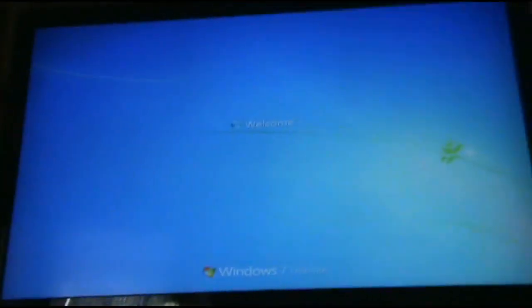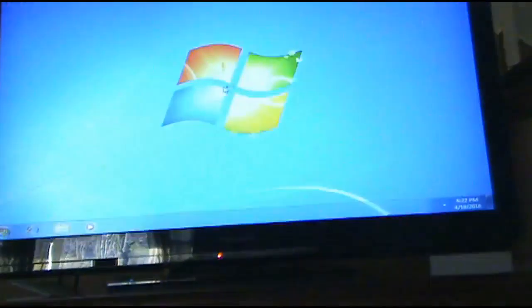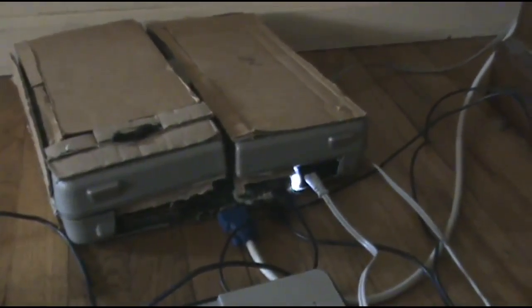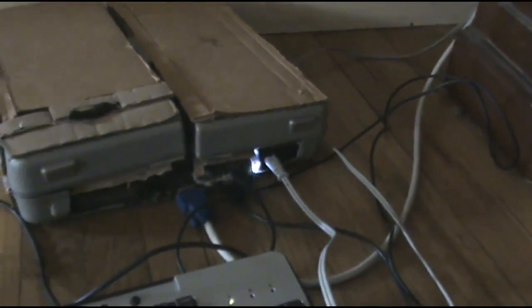There we go. I'm logging into the domain administrator account, and the reason why is because I have to do something. So it's very basic. You've got nothing really too extreme on here. And it does have Intel HD Graphics 3000 on here, but it's not the good HD Graphics 3000. I'm going to tell you, it's pretty bad. Either the driver for the graphics is bad, or the graphics chip is just underclocked, underrated, and it's just a piece of junk. There's no way that this is HD Graphics 3000 in here. It can't be. And HD Graphics 3000, I know as a fact, was nowhere near as bad as this.